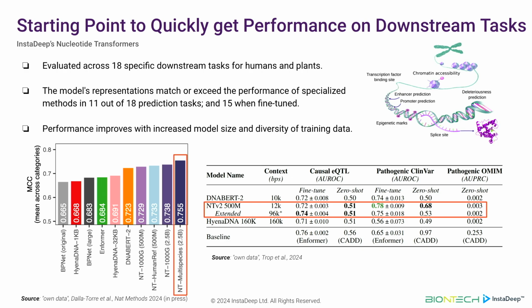In our paper that's going to be published in Nature Methods in the coming weeks, we decided to build this data set where the idea was to cover lots of different tasks. Maybe not the hardest tasks in genomics or the most important ones for the field, but trying to cover lots of different aspects of the field and having enough tasks so that we can compute statistics and do robust analysis. By doing that, we were able to validate lots of design choices. For instance, we show that, as in other fields, increasing the size of the model helps in terms of performance, but adding lots of different species in the training also helps a lot.